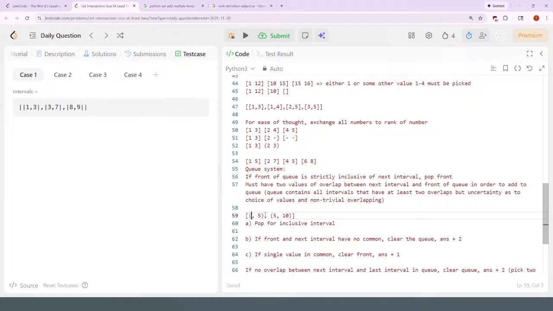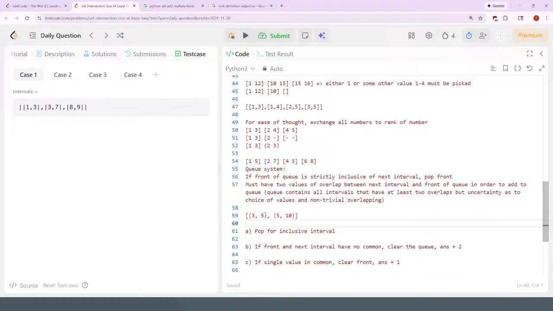If I do check that, so 3, 5. There's one overlap. Okay, so let's say it was 1-3, and this was a 2-3, then 2-3 is strictly inclusive of 1-3.